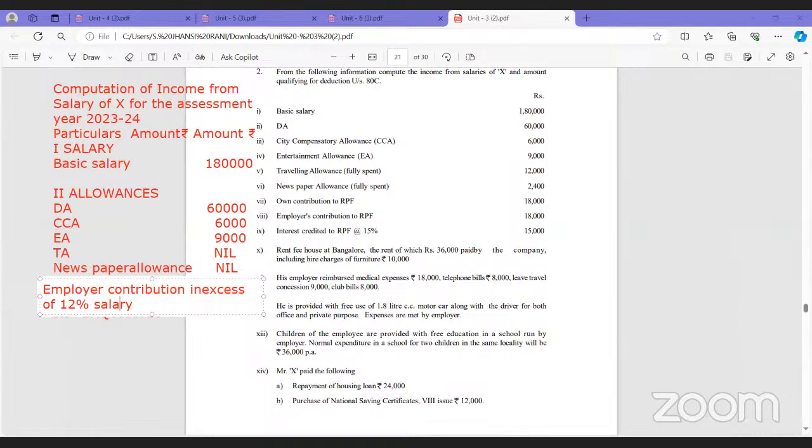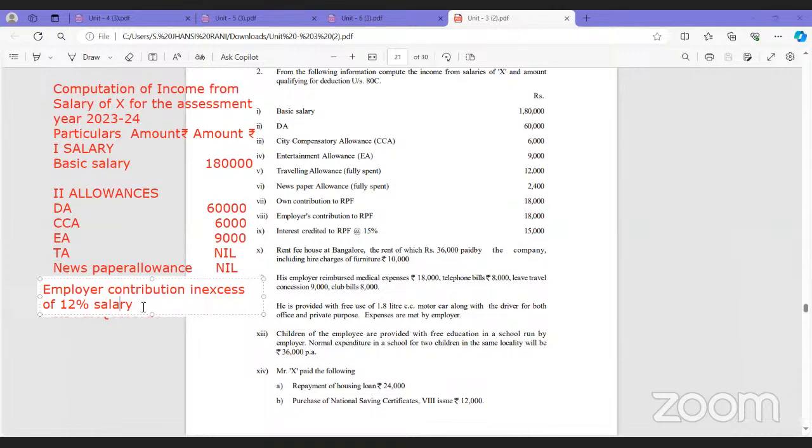Then salary means what again here? So here we have a rule. Remember, for HRA and RPF, salary means the same: basic pay, and DA, and commission on turnover. In our question, there is no commission on turnover. And DA is there also, but it is not a part of salary. DA should be a part of salary only if they mention service benefit or retirement benefit in the bracket. But they did not mention anything. Just they gave DA. So here, salary means we will take only basic salary.